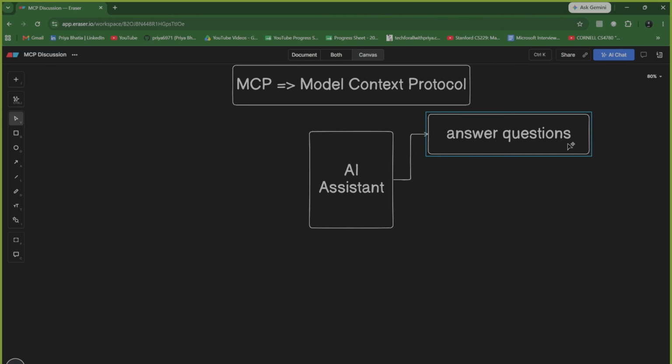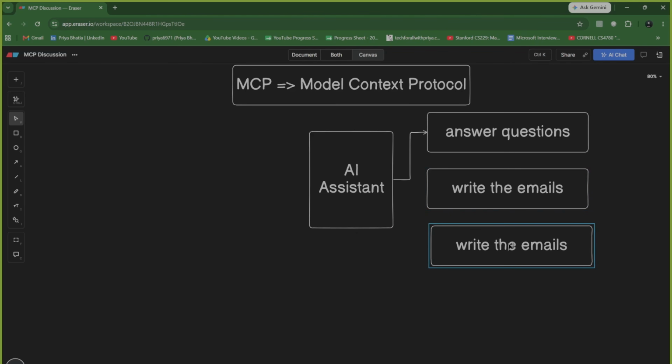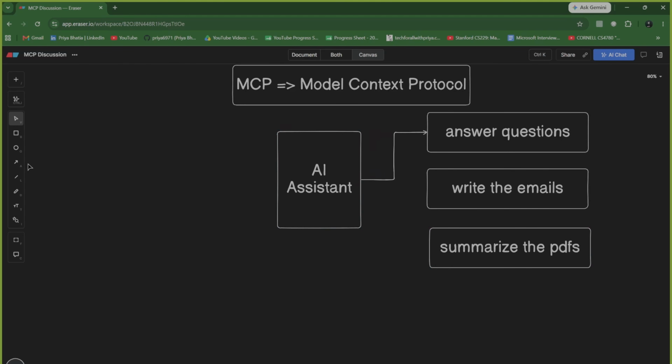Apart from this, it can help you write emails. It can help you summarize PDFs whenever required. And you're very happy with this assistant because the kind of work it is doing for you is quite awesome.